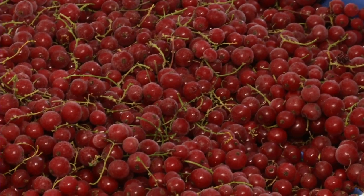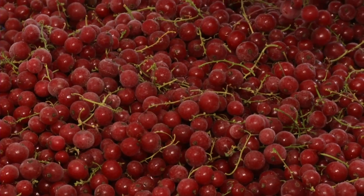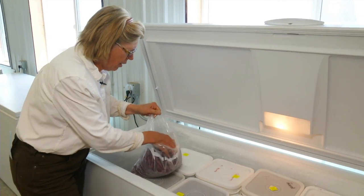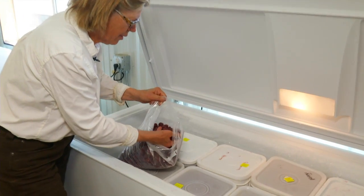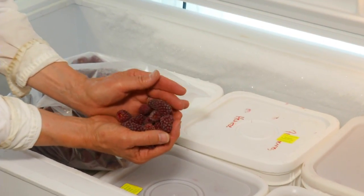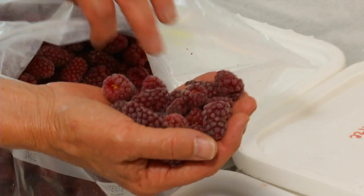Then you might say, well, why don't you use fresh fruit? Well, actually, all fruit is macerated, and it's a process of breaking down the skins. And freezing actually is a type of maceration. When we defrost them, it helps us open up the flavor of the fruit. It starts to break down that skin, and that's what you want for a preserve.